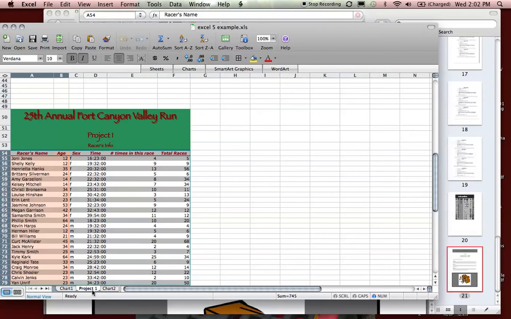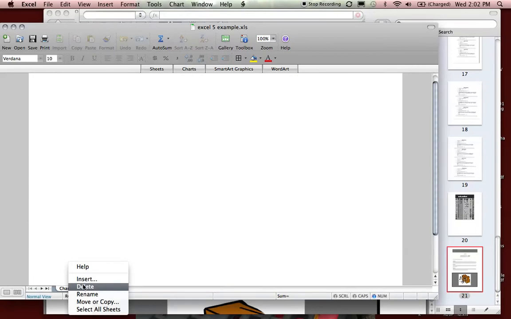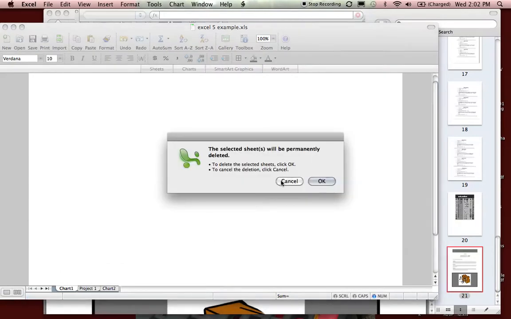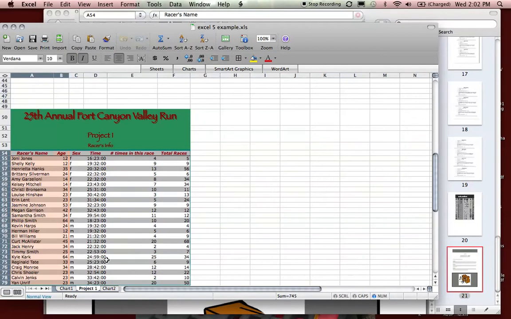And don't be confused right now that you see these chart tabs. It's just that I've used this example before, and I could actually, and should actually, go through and delete these just so they don't confuse you, but I'm not gonna, okay? I'm gonna leave them there. So just don't be confused by them. Pretend that they're not there. And of course, you wouldn't know it, but my computer freezes. But anyways, here we go.